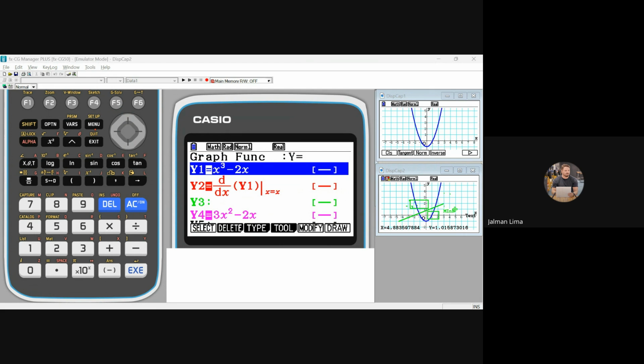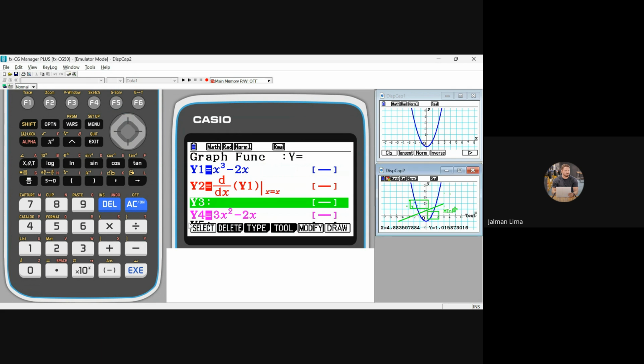But in here, we are using only functions, right? We're using y equals something, a function depending on x. But you can also change the type of the function. This is important to do, that you can use different kinds of functions.